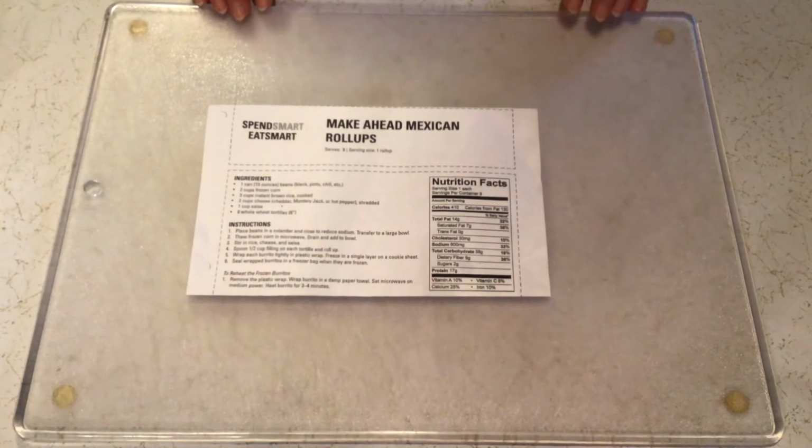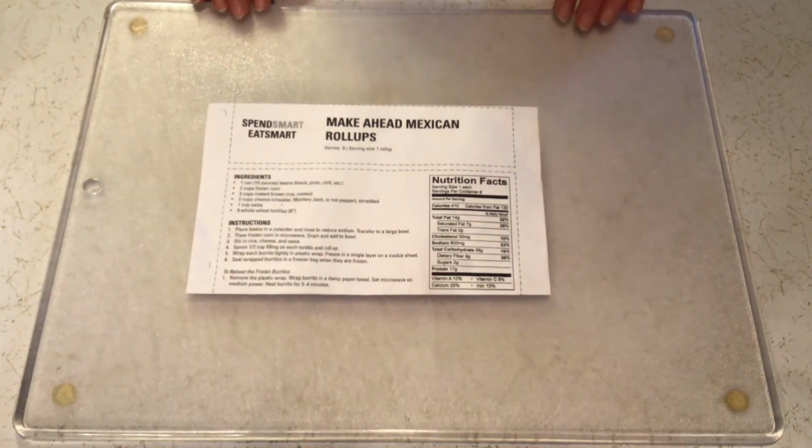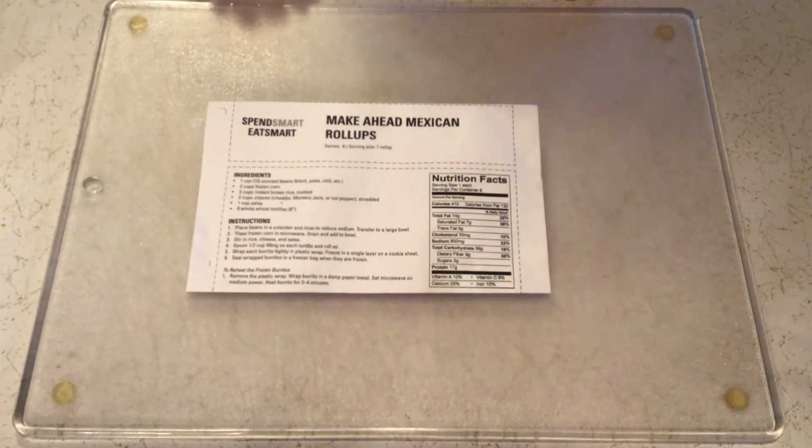For the ingredients, you're going to need one can of beans, a 15-ounce can, and it actually could be about any kind of beans you want. It could be black, pinto, or chili. And you can also use leftover beans that you may already have in your refrigerator.